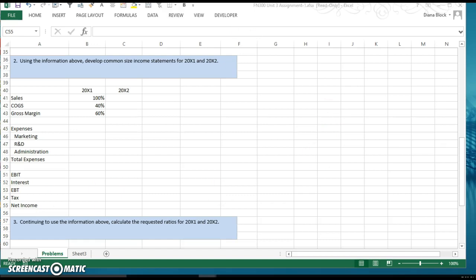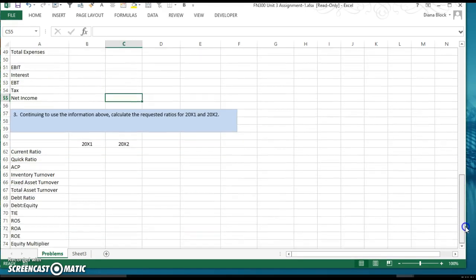Then the next section of this homework assignment is where you're going to go down and do ratios. You're going to use the information we've got in the income statement and the balance sheet to calculate some ratios for year 1 and for year 2.